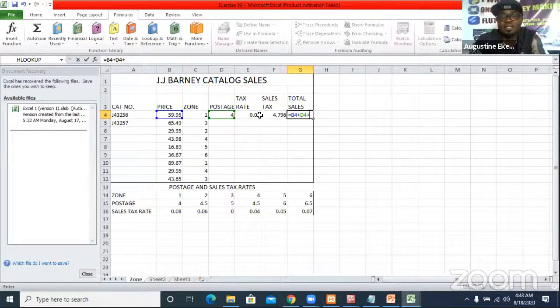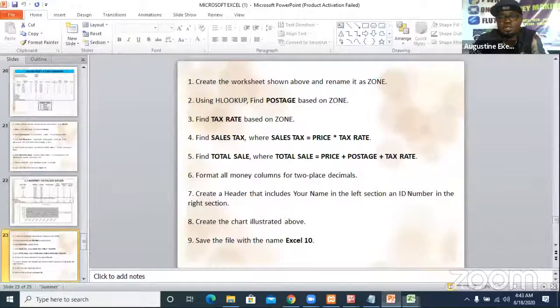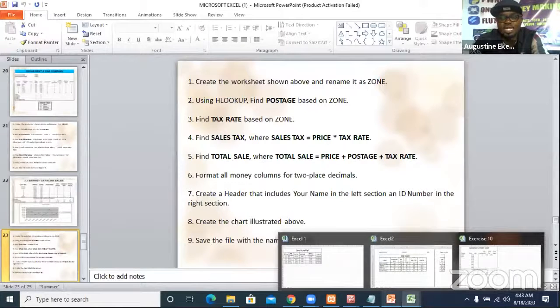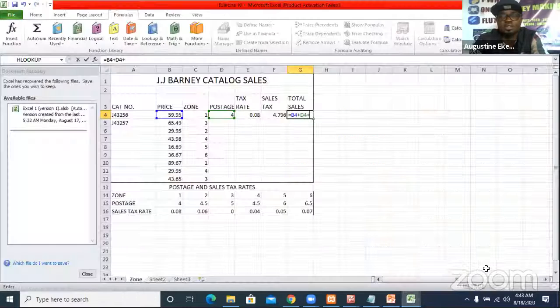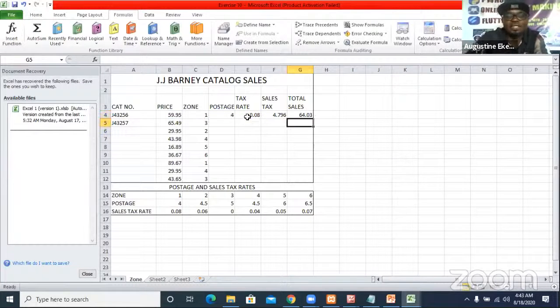Is it tax rate or sales tax? So I'm going to go back. Sales tax. Good. So this is sales tax here. So I click here, I press the Enter key, it does it. Are we clear on this? So we're going to just copy them individually and paste across. Are we clear on that?